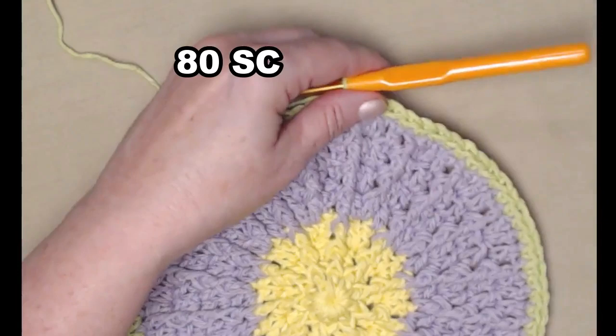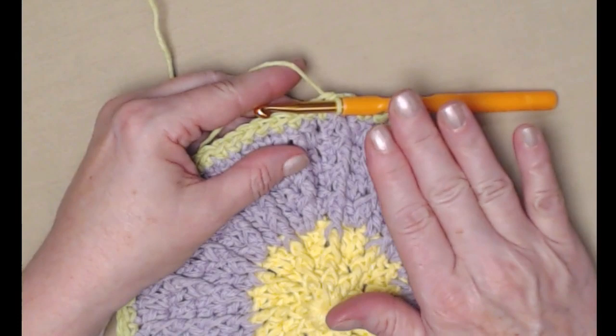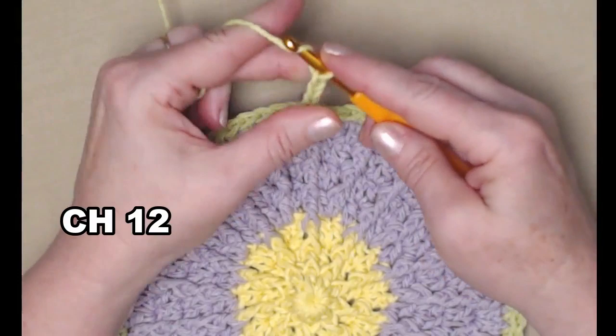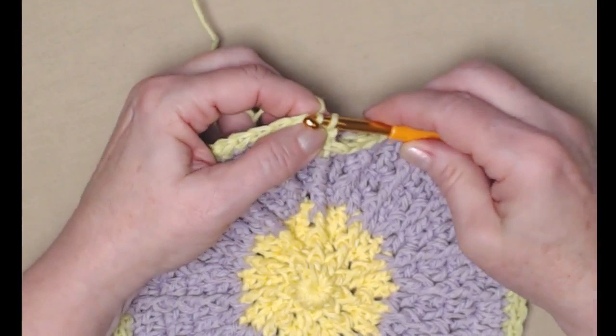I'm going to join to my first single crochet. And if you want to just tie off right here, you can. But I'm going to show you, if you just chain 12, 1, 2, 3, 4, 5, 6, 7, 8, 9, 10, 11, 12, then slip stitch right back in that same stitch, you can make a little loop that you can hang up your washcloth to dry.